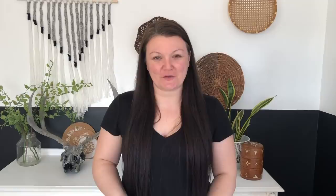Idea number five is to monogram your child's name on either a pillowcase or a pencil case. Using cardstock and a little bit of paint you can trace and exacto knife out your child's name in any font if you don't have a cutting machine, then apply it onto something. I did a cute little pencil case with my son Dane's name on it and another one for my son Chase. You can also do this on pillowcases — just use a little bit of paint with a piece of cardstock in between the pillowcase so it doesn't leak through. It actually stays in the wash.